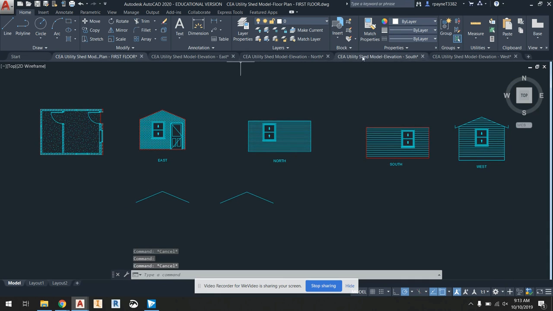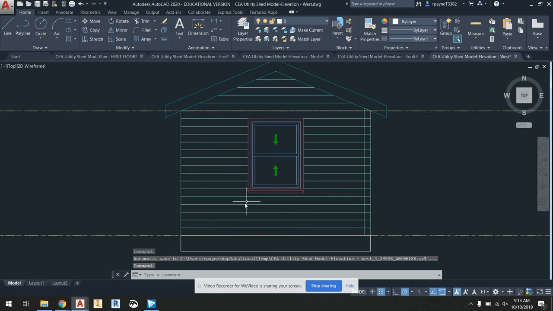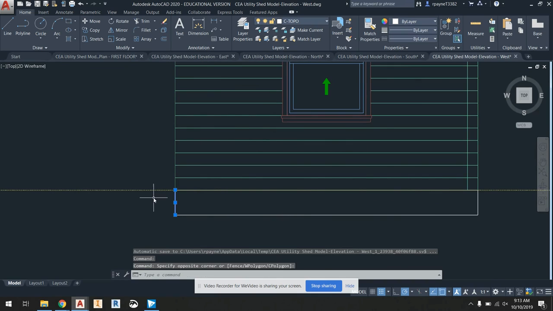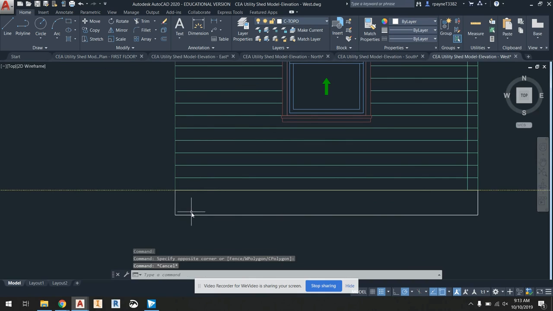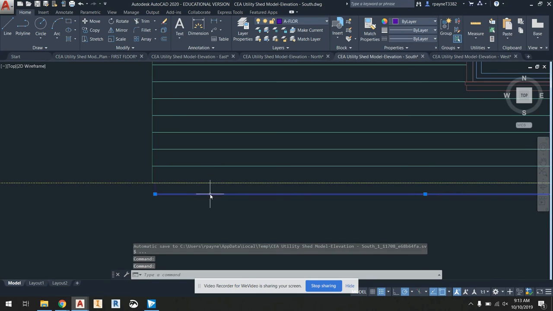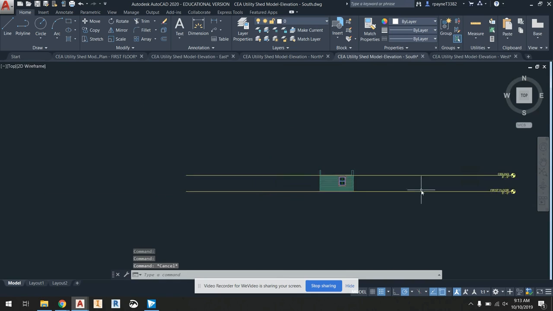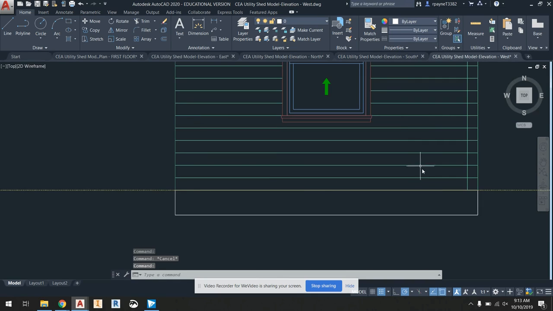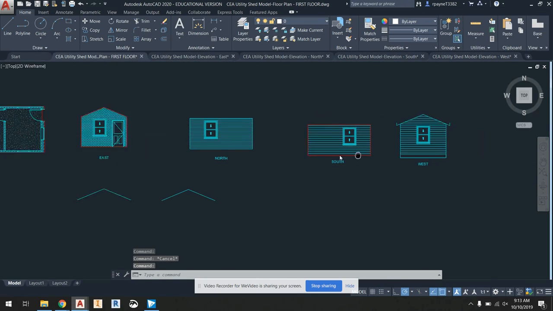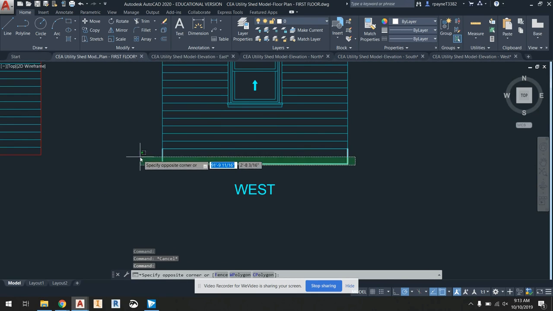Let's go back to the west view. I'm not sure why it's showing up this way. Oh, the topography layer, see topo. That's weird. I thought I turned the topo view off. So if it's underneath the yellow, which is the first floor, I don't need it. Anything underneath that I don't need. So I'm going to go back here. I can delete all of this.